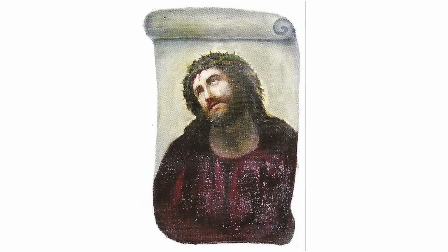The fresco in question, entitled Ecce Homo, was created by Elías Garcia Martinez and depicted the face of Jesus wearing a crown of thorns as he waited to be crucified. It had been on display for over 70 years in the Sanctuary of Mercy Church in the little-known town of Borja in Spain, which boasts a population of less than 5,000. But Celia was becoming concerned that Ecce Homo, translated as Behold the Man, was flaking away from the damp church air and urgently required her art restoration skills. The result was pretty dramatic.